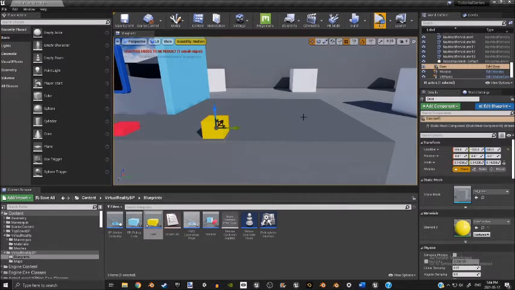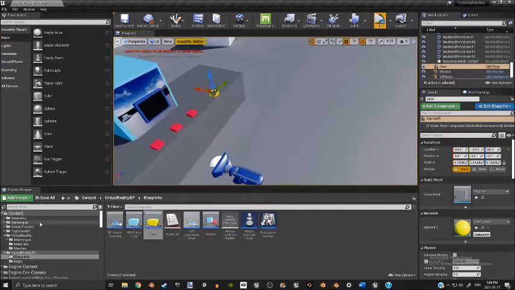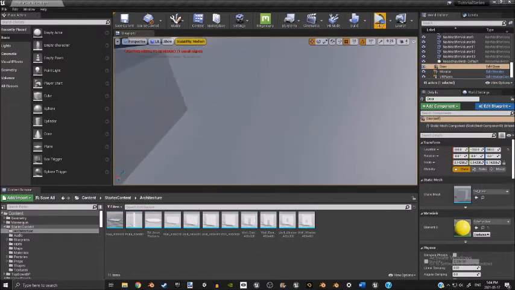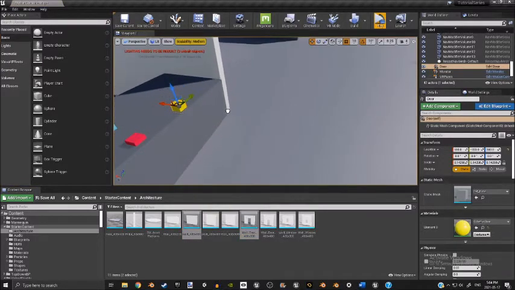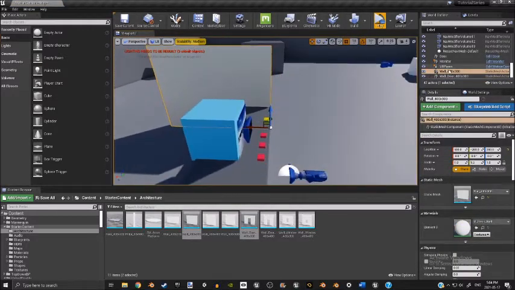So, funnily enough, you don't actually need a door object to be there. But in this case, just in order to make it work, we're going to use a bit of architecture from this little package that we got in the starter content. You should definitely use these if you're building a map with them. They're very useful. In this case, we're going to build a tiny little map around this desk over here.